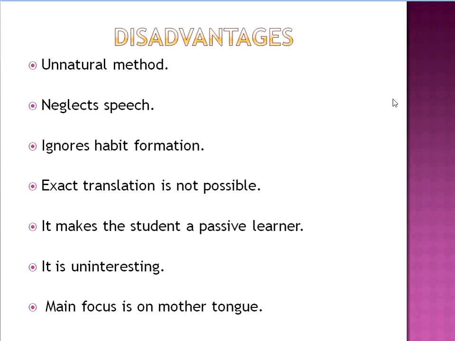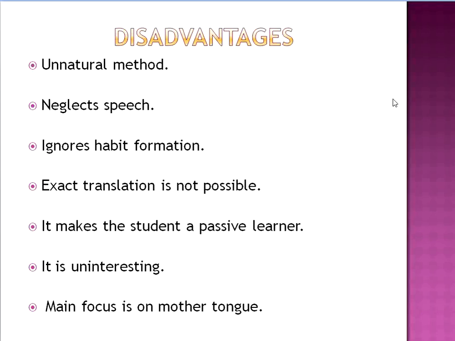So it is said that grammar translation method is an unnatural method. So how can we say that this method is unnatural? Before answering, we'll have to ask ourselves, what is the natural method of teaching language? The natural method of teaching a language, in a sense we can say, the order we'll have to concentrate on. What is the order? Listening, speaking, reading and writing. So let's have the example of our mother tongue. The baby at the very outset listens to different words, isn't it? After that it starts speaking. So this is a natural way.